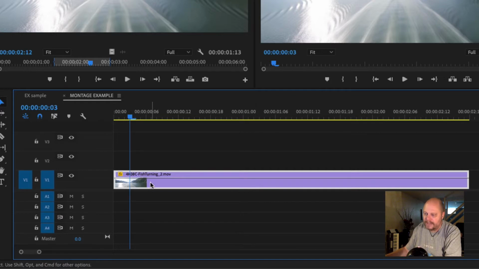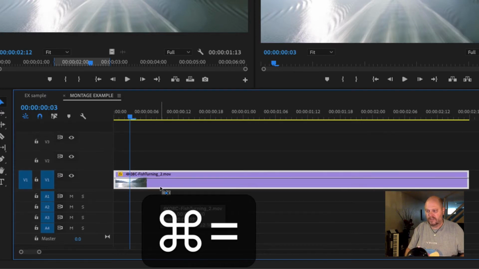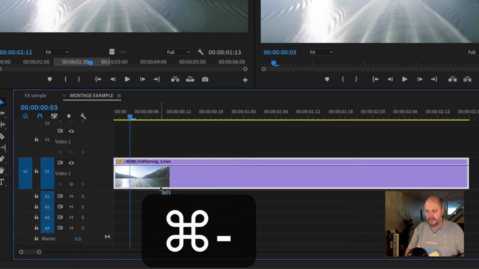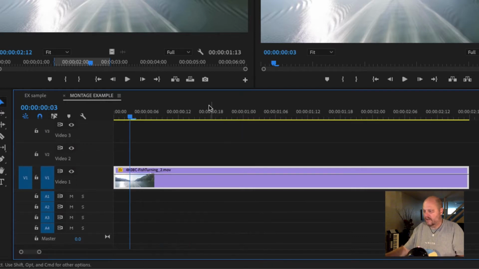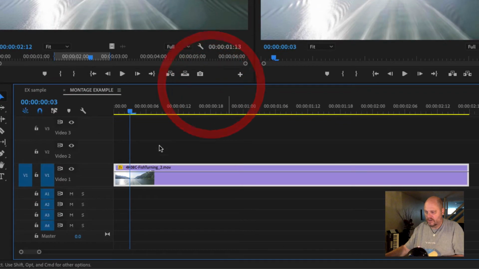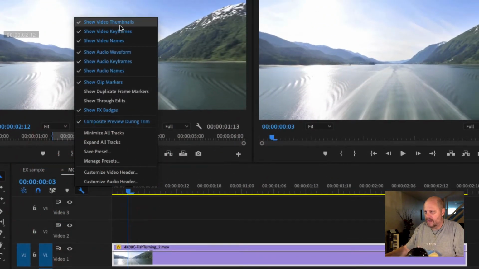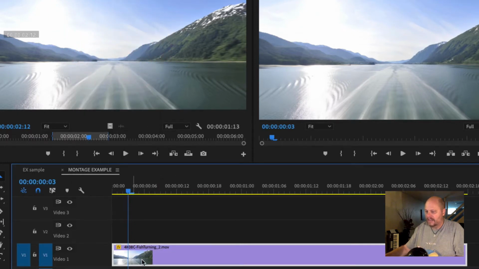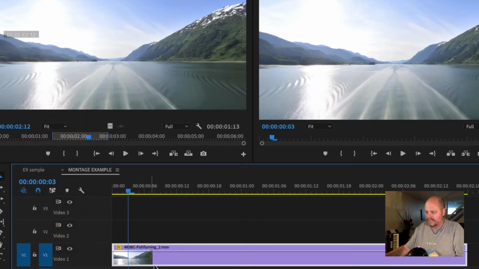That is the opacity. All right, if it's not there for you, A, you may have your line too thick, this track too thick, so you may need to thicken it up. Or B, you don't have keyframes showing. So what do I mean by that? Well, if you go into the wrench, you can go up here and say, I want to see video keyframes. If it's off, that line is not there and it goes away. So I'm going to turn it back on. So I'm going in the wrench of the timeline and I'm making sure keyframing is on. That way I can see it.